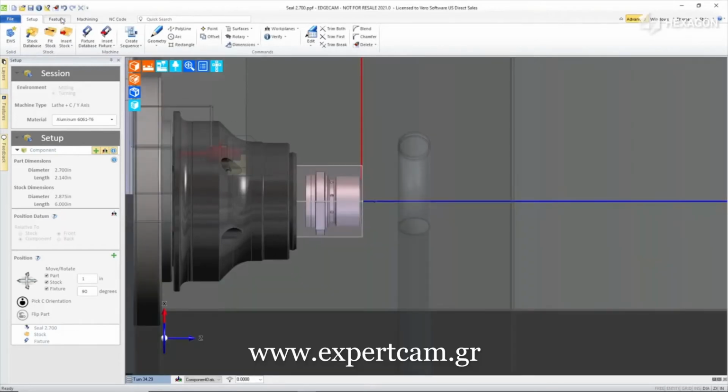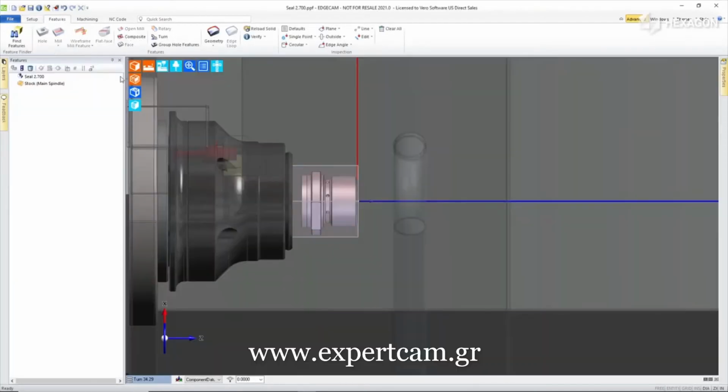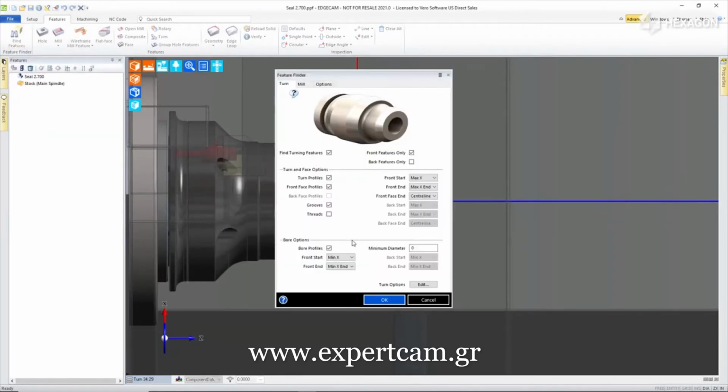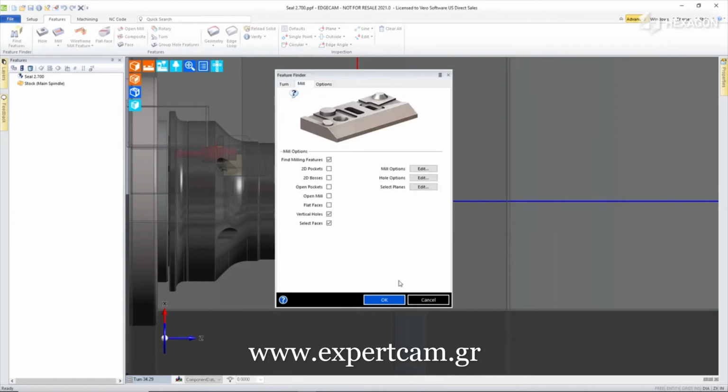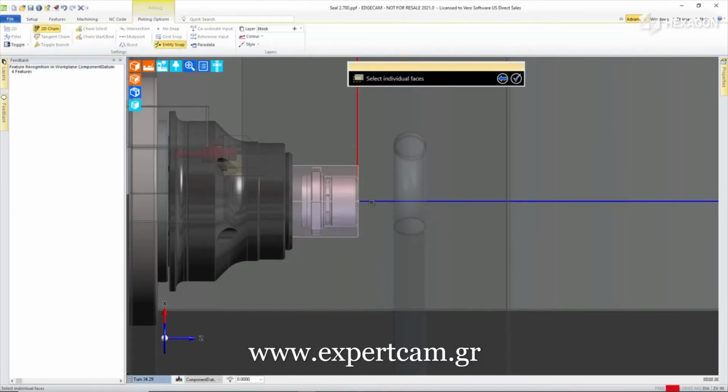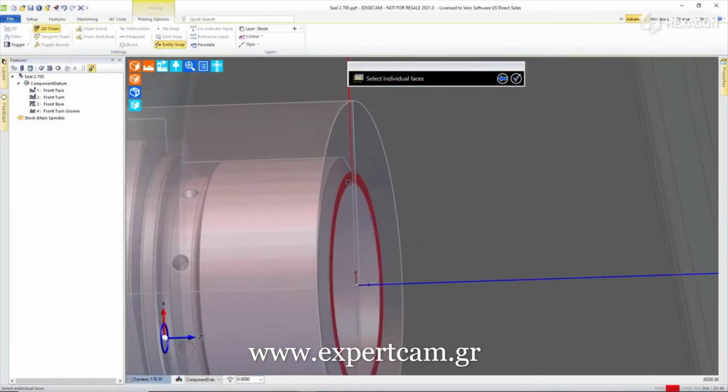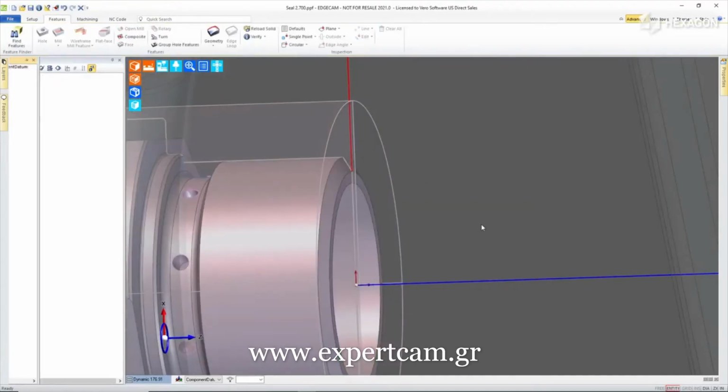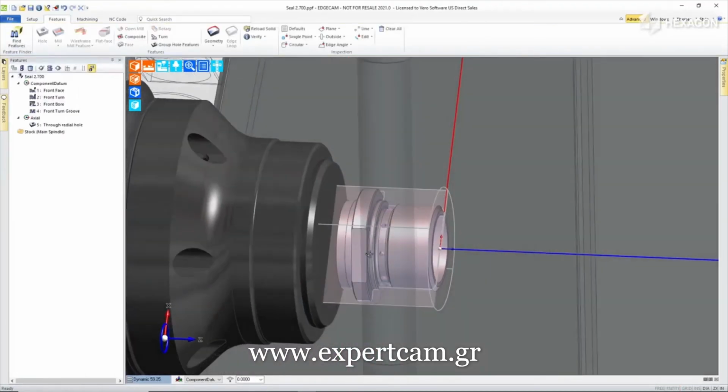This post processor has graphics, and EDGECAM previews those for us, and we can immediately move to find features to automatically find common machinable geometric regions in the part. Most trained users will be familiar with feature recognition and find that it's a very fast process on a part like this.